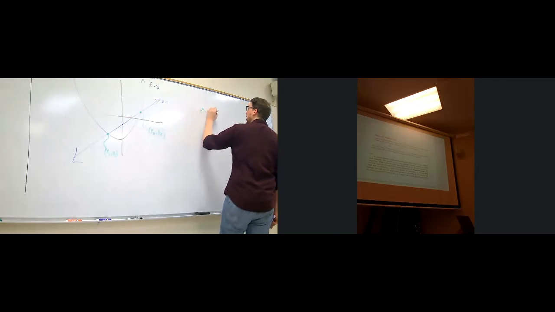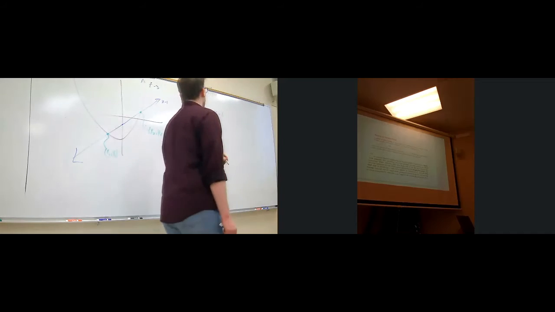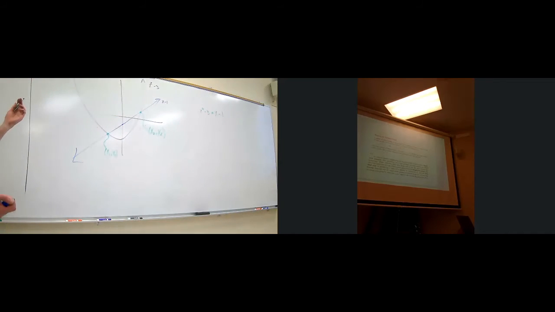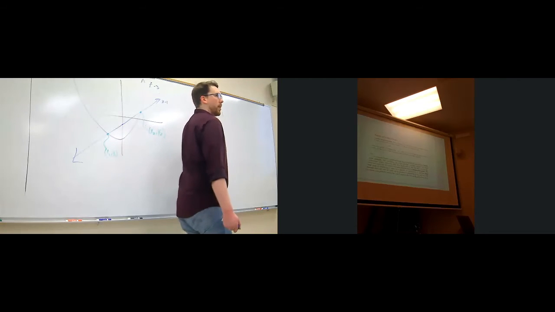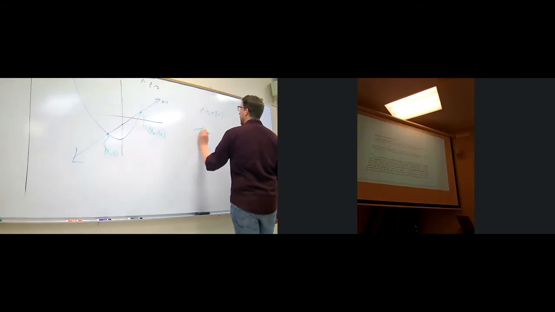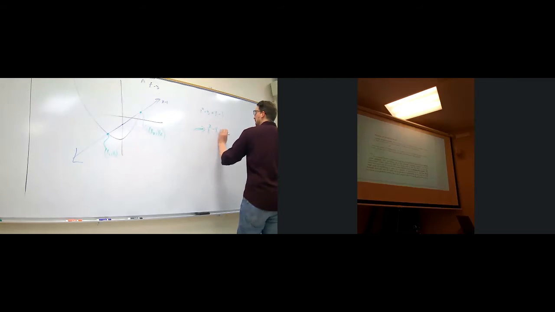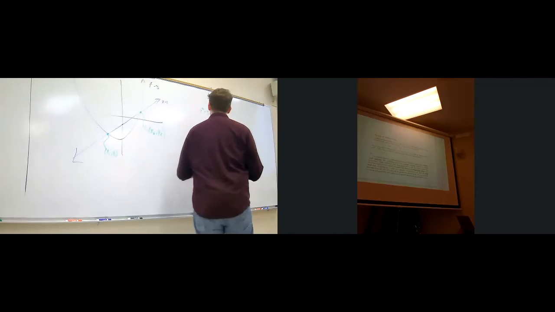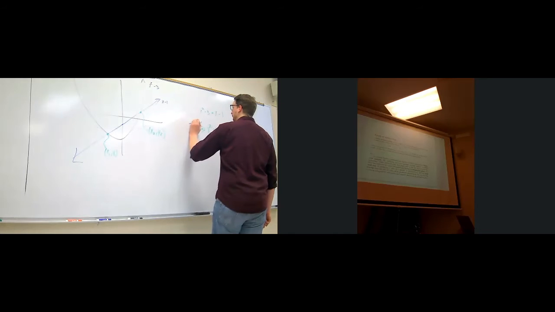x squared minus 3 is equal to x minus 1. All we're saying is the y values are the same, yeah? So because the y values are the same, the equations must be the same. Now we're going to solve for x, because when we do, that's going to be answering the question, what x satisfies this condition, right? So subtracting x from both sides and adding 1 to both sides, this is going to be x squared minus x minus 2 is equal to 0. What did I do? Yeah, I just subtracted the quantity x minus 1 from both sides.